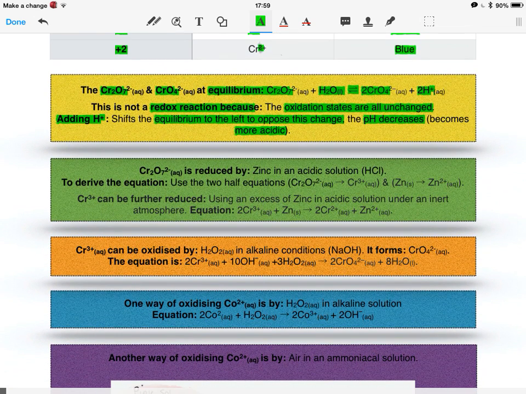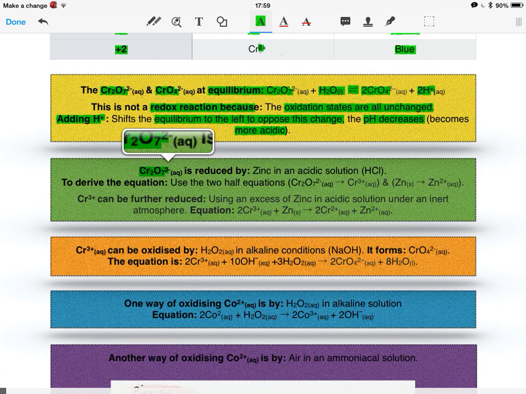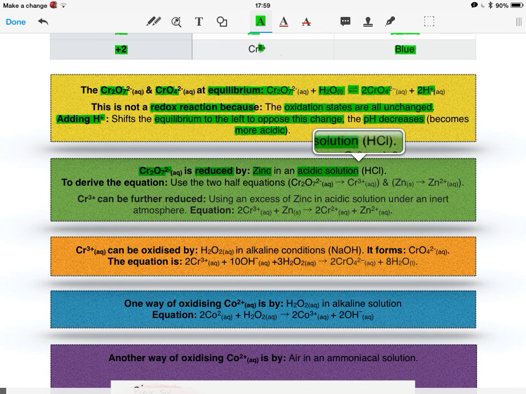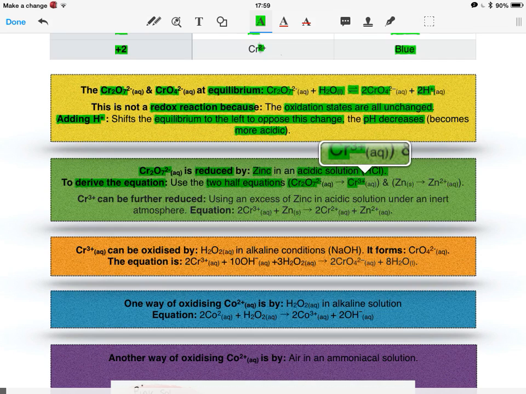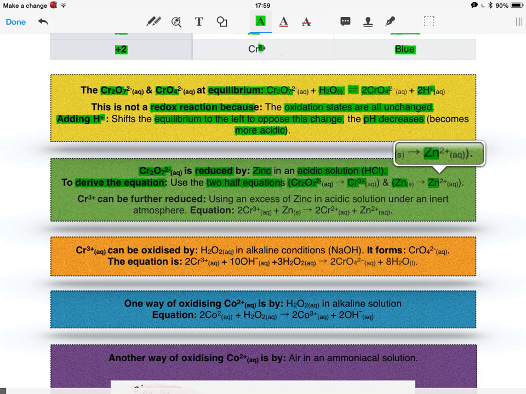Following on now, dichromate is reduced by zinc in an acidic solution, and this is normally hydrochloric acid. To derive the equation for this, I find this one is easy to just derive the two half equations, because dichromate to chromium three plus, which is what is reduced to, is a fairly easy half equation to do, and zinc to zinc two plus, well, zinc two plus is the only ion the zinc forms, so again, that's another easy half equation.